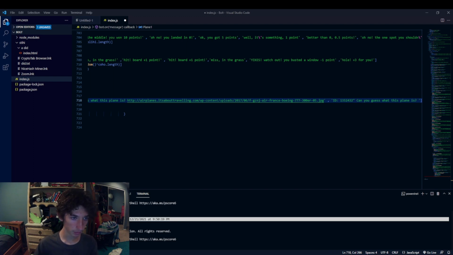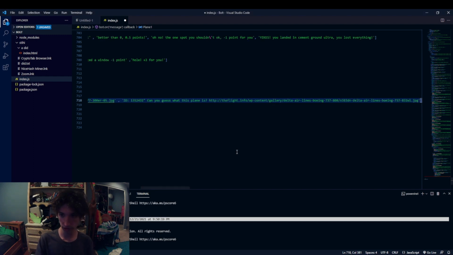I'm not going to make you guess the Dash 8 or whatever. Actually, hold on. There we go, this one should be solid. Copy image address, go back to Visual Studio, and then pop it in there.